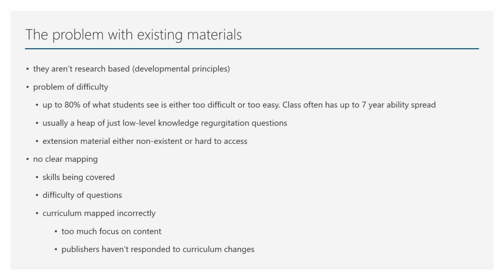If you have a look at the Victorian curriculum, and this is true for all the humanities, historically humanities education was highly content focused. Now, if you look at the achievement standards, it's roughly 50% content, 50% skills. Actually, if you look at just the pure word count, there's more time spent on skills than on content. And yet most published texts are very heavy on content. If they do have skills questions, okay, but they don't actually teach those skills. They might just ask you questions and assume that you're going to learn those skills through osmosis.